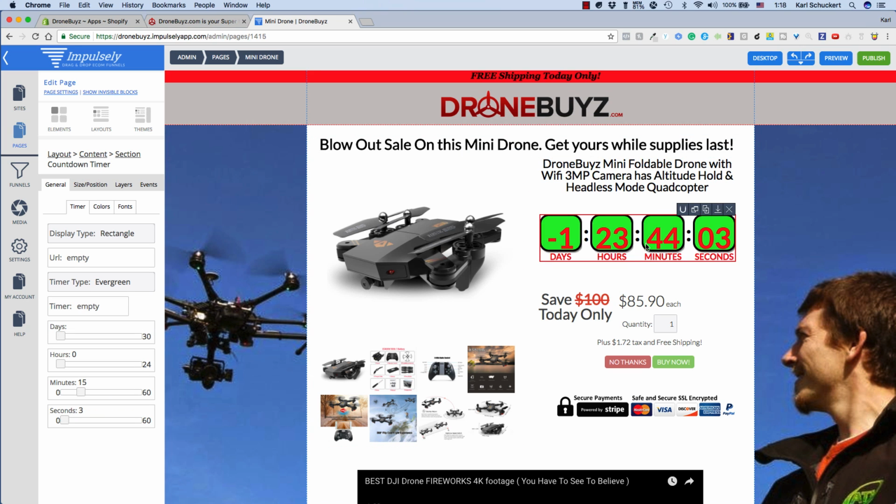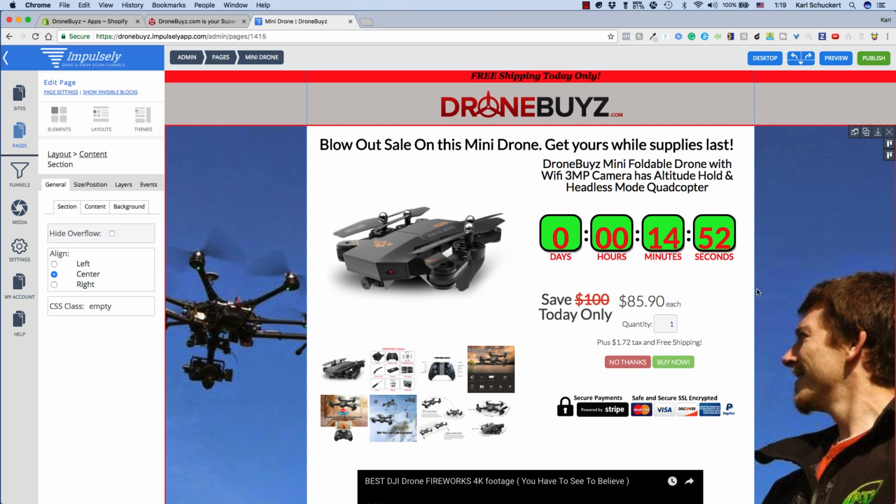So you can see we have a countdown timer right here that we built. Right now, it should be on evergreen 15 minutes. We have rectangle, and we also have circle. So we have different versions of the actual countdown timer as well. I'm noticing a little bug here, which we are aware of, where the placement of these needs to be more centered, and that is something being fixed real soon as well.